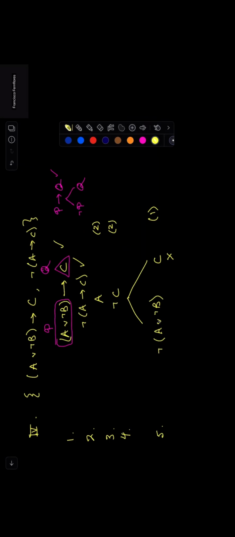This is a negated disjunction. So let me remind you of that rule. The negation of a disjunction stacks neg P, neg Q. And at first, it's really worthwhile to take your time and go slowly. This A is my script P, and the entire neg B is my script Q. So I'm going to stack two negations, right? The negation of the script P, that's going to give me neg A, and then the negation of the script Q, that's going to give me neg, and then whatever the script Q is. The script Q is neg B, so I write down neg B. And I have to write it that way.